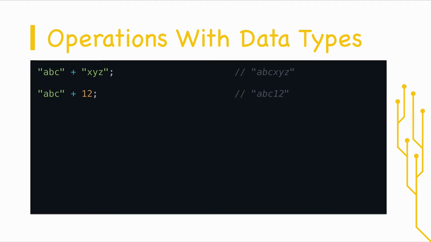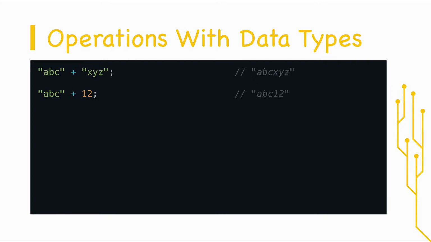So what exactly is going on here? Well, these calculations wouldn't make sense in normal mathematics. However, in JavaScript, whenever you add a number to a string, the number is automatically converted into a string before being concatenated together. So in this case, the string ABC plus the number 12, when this statement is executed, JavaScript converts the number 12 into a string. So 12 the number becomes 12 the string. So the result is kind of like the ABC string plus the 12 string. And then, just like the first example, these two strings are concatenated together, which means they're added side by side. So the output in this case is the string ABC12. And that is how you can do operations with different data types.